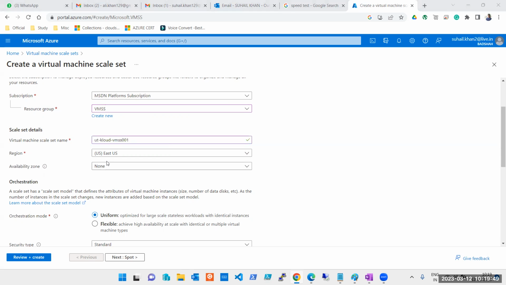Ibrahim, bhai, could you tell me what will happen if I select multiple zones here, or if I don't select a zone? Could you explain this part? Selecting multiple zones gives us redundancy. If you select one zone, you can create the virtual machines in one zone. Multiple zones will allow us to create VMs in different zones. Good.